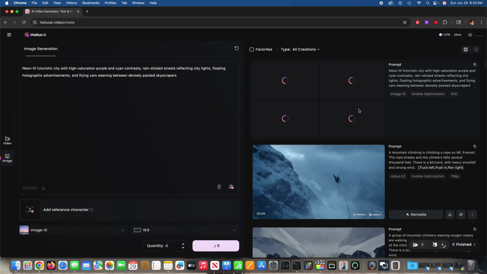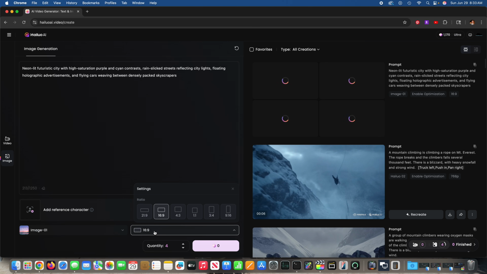You can see over here it's got the preset that's generating. Depending upon your use case, the default, at least for me, was 16:9. That's what you often refer to as widescreen. So if you were generating a still image using Hailuo AI that you plan to use within a traditional video, you would probably want to do 16:9 widescreen.